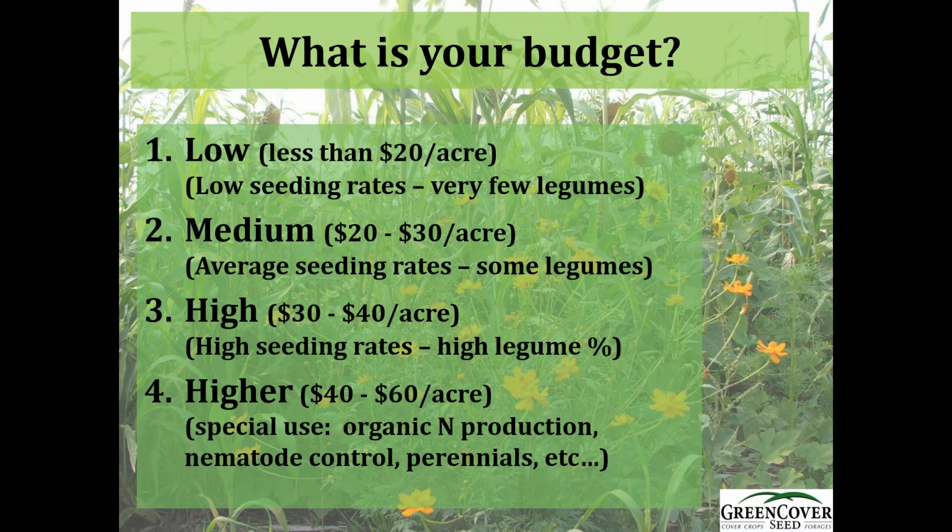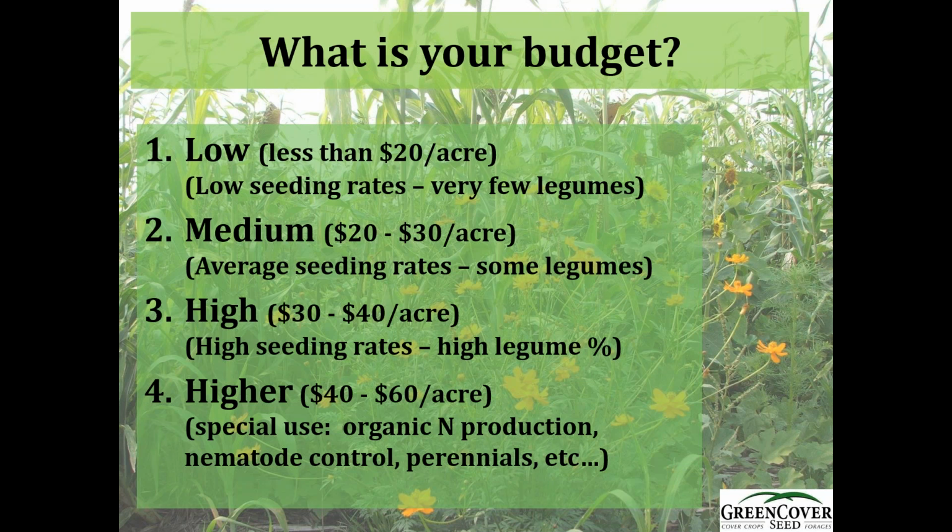And then what is your budget? Money is important, and you can have the greatest mix in the world, but if it costs too much, it's not a very good mix for you. We have people that call in with very low budgets, less than $20 an acre. We can work with them. We can help them. But what we tell them is you're not going to be able to have very many legumes in your mix for less than $20 an acre, because legume seed is the most expensive. If you're trying to cut your budget, you're probably going to have very few legumes.